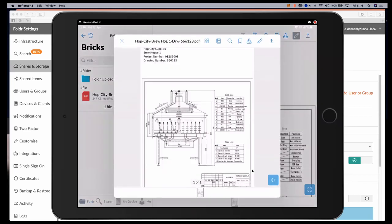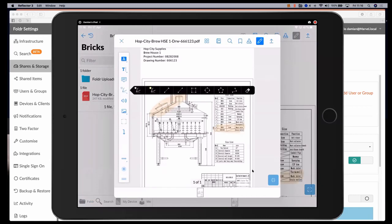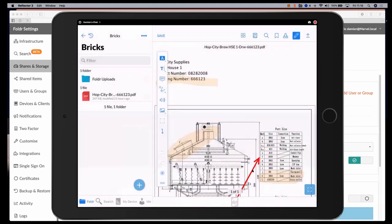And I can kind of take a look at that. And I'm going to say, oh, there it is. And actually, I'd like to annotate that record, please. So I'm going to do this with my finger. Let's blow that out and say, well, actually, let's do it. There we go. I need to highlight this section of the drawing and that component, please. And I'd also like to make a point about this one. And then I think I'm going to do that. So I will talk about this drawing number.